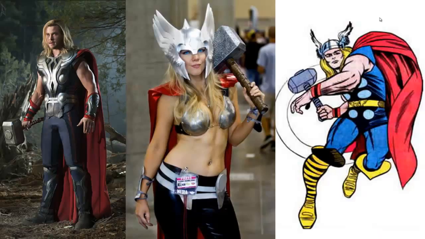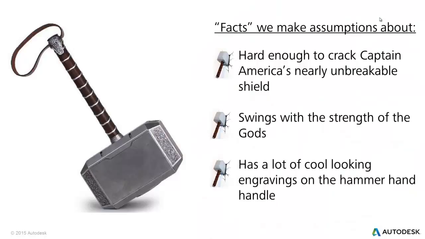As we know, Thor comes in many shapes and sizes: the big blonde guy in a movie, the little blonde girl at Comic-Con, or even the one in the comic books. The one thing that they all have in common, though, is the hammer. So there are a few things that we're going to have to take into consideration and make assumptions about for our analysis when it comes to this hammer.